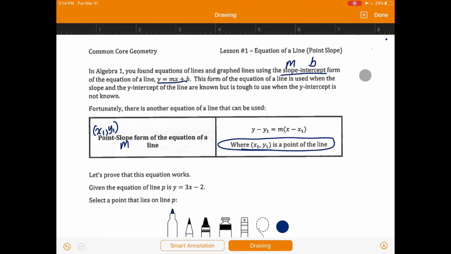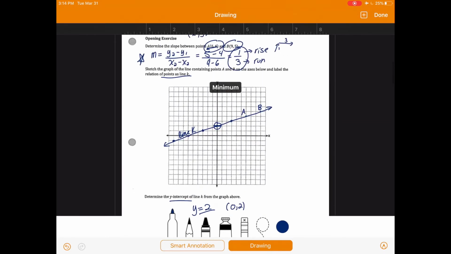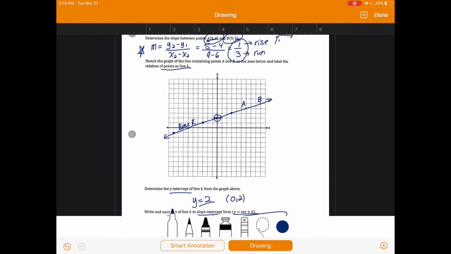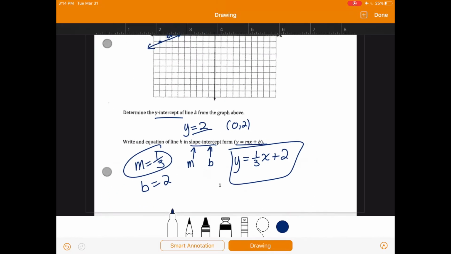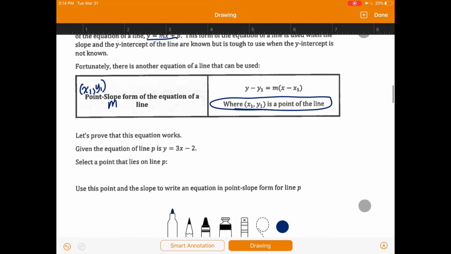So this is basically a way of figuring out what the formula for the line is without doing this work that we did up here. Okay, for this we had to graph it and figure out all the pieces this way. And sometimes, especially when we don't have nice numbers like 2, we can use this to figure out what our equation is going to be. So first, I'm going to prove to you that this equation works. So this is the new equation that we're going to be using for a while. I'm going to show you that it works.